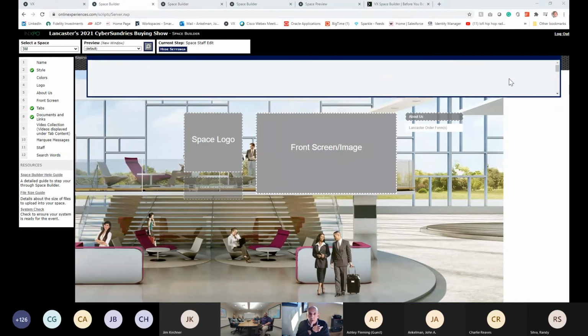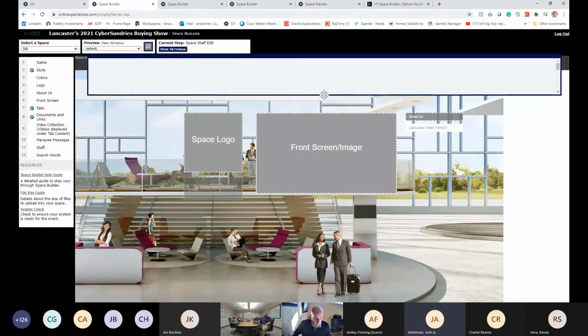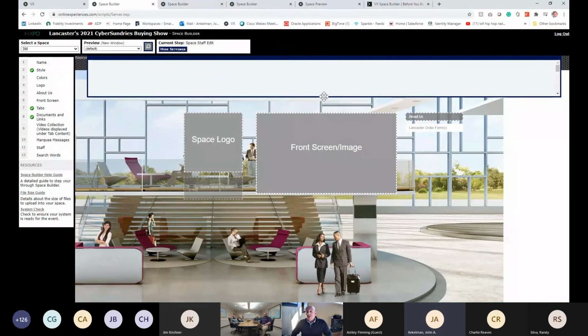Yeah, I understand that, and this training is really specific to how someone who has multiple booths would go in and create them, which I explained at the beginning is just by selecting the space in the top left. This training isn't really about the interaction within the booths. There's no real way for me to show you without the booths being built out.